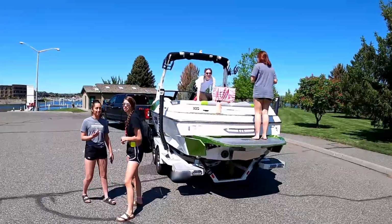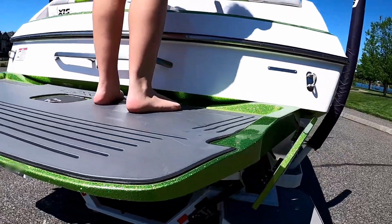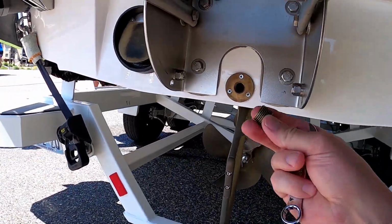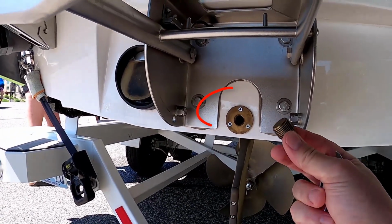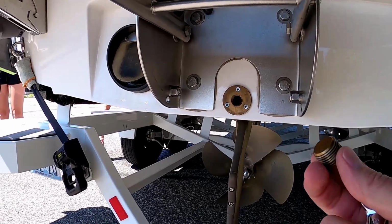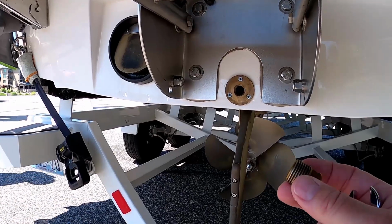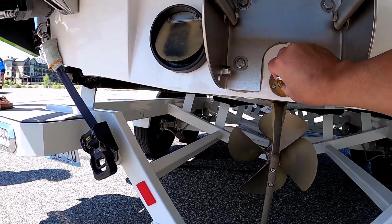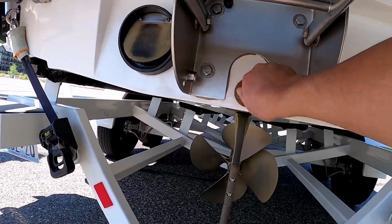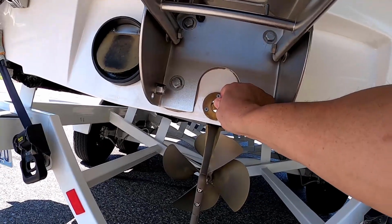All right, folks, here we are at the launch. Everyone has their own positions that they normally do. That way we keep each other accounted for. One of the biggest problems in boating, the infamous drain plug. I like to keep mine uninstalled between leaving the water and coming back in, so that's the first thing I do when I get to the launch. So we're going to get that puppy in there. There they are. Always a bad time to remember you forgot your plug once you're in the water.